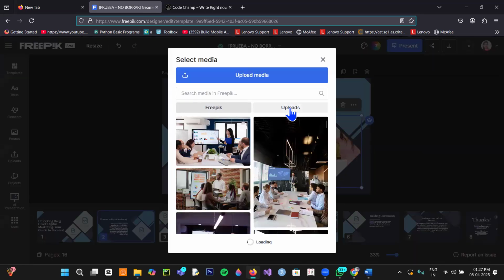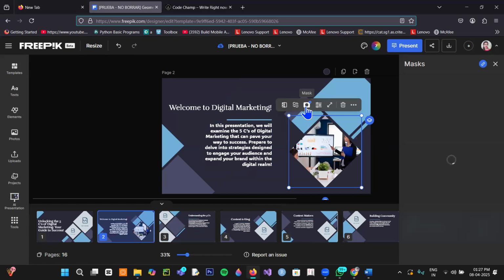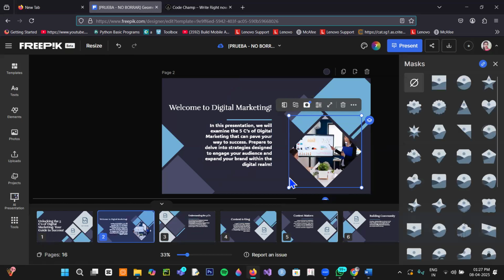Here you can upload one picture from your desktop if you have, otherwise just click on another picture and it will be changed. This is the masking option. As it is in this shape and I want to change the shape, I'm choosing this, and it will be converted to another shape as per your choice. With the help of this masking, this is the filter. You can set it up and down. You can crop the image. You can delete the image.